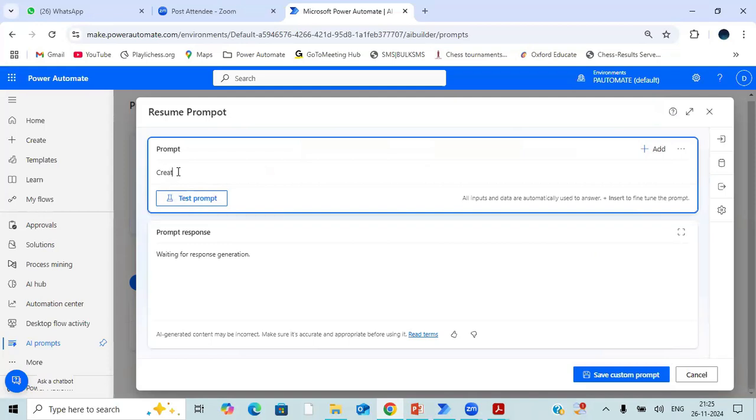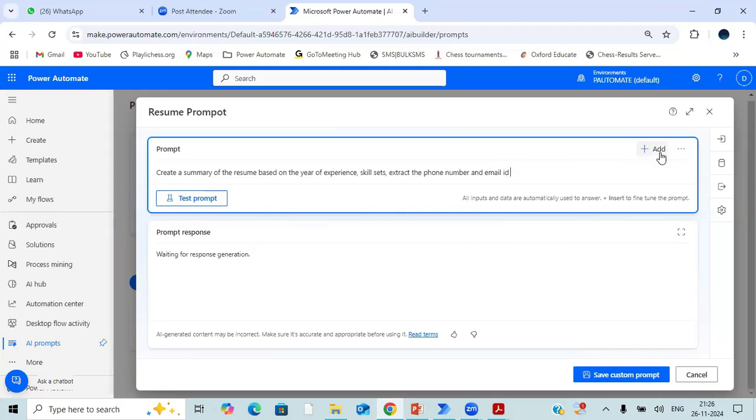So what we can mention: create a summary of the resume based on the years of experience, comma, skill sets, extract the phone number and email ID.